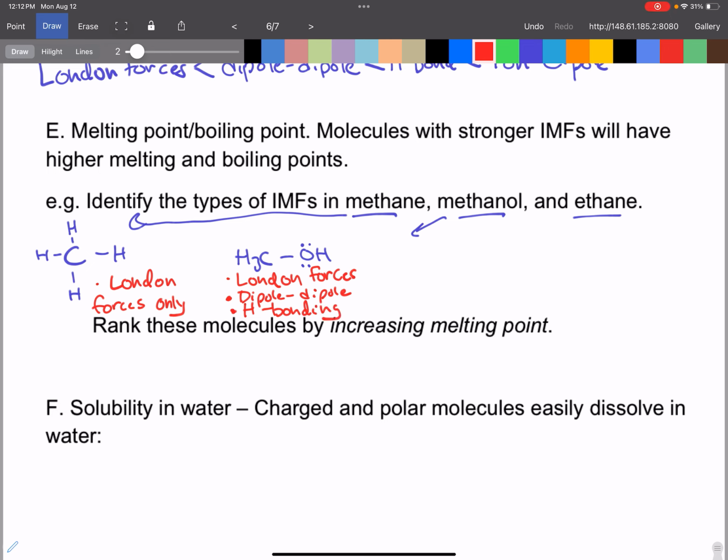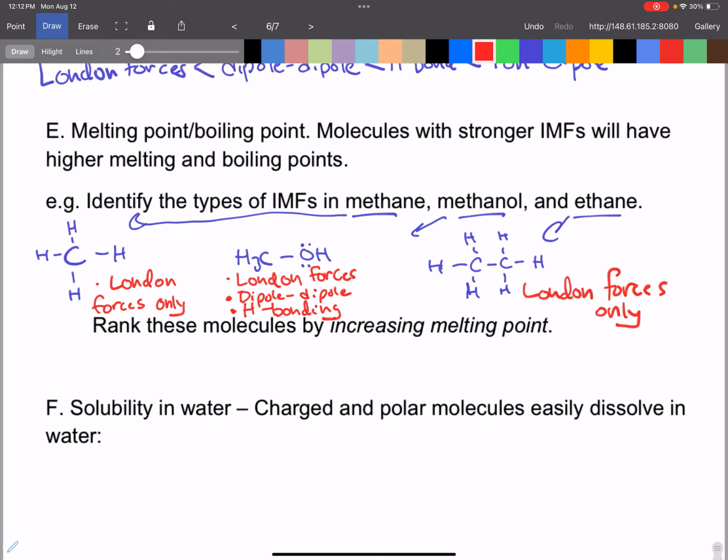And then finally, the last one here, ethane. Ethane has the Lewis structure like this. It's 2 carbons bonded to each other, and then hydrogens pretty much everywhere else to fill up the octets of those carbons. So that's ethane. And just like with methane, notice that it's all CH and CC bonds in this case. So this is a nonpolar molecule, and it only has London forces, aka nonpolar interactions or nonpolar forces.